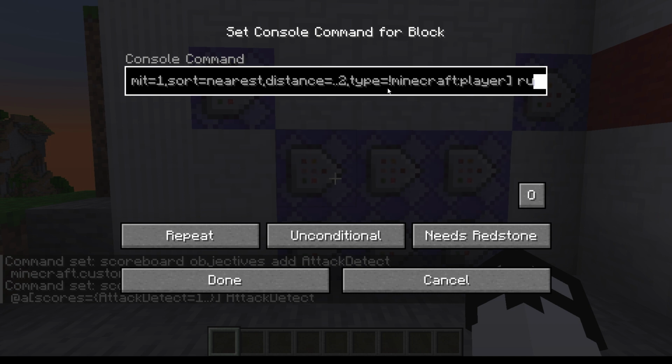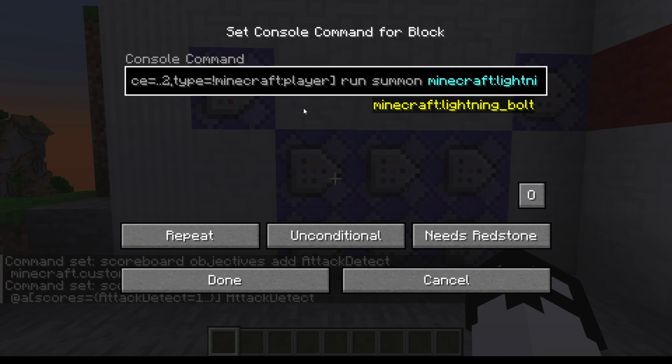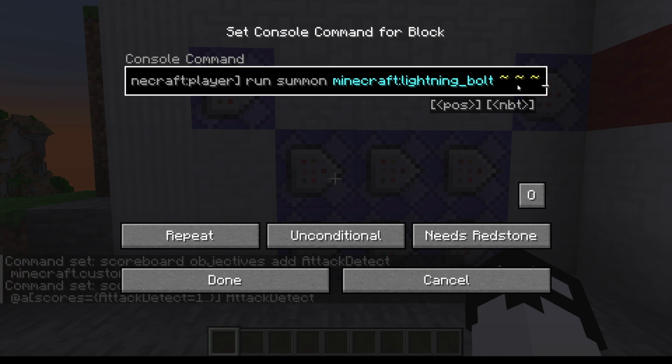After that, we're using type exclamation mark to blacklist the player, meaning that this second portion of the command can't target the player. After that, we can run our main effect, which is of course run summon minecraft:lightning_bolt, using tilde to select the location of the entity we have targeted. So this means in a simple sense, the player attacks, their score goes up to indicate that they have attacked. This command detects that, and then it's going to detect an entity near them within an attackable range of 2. And then it's going to summon a lightning bolt at that entity's location, giving the player the effect of summoning lightning whenever they attack.